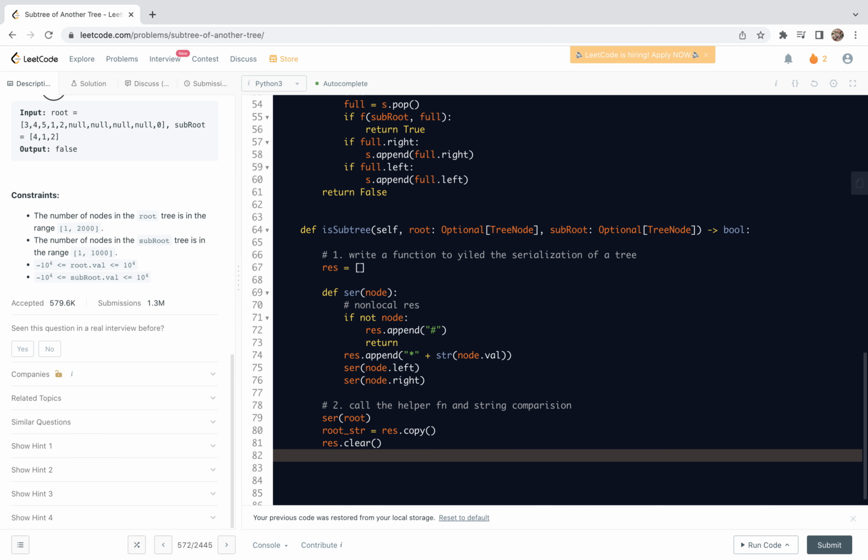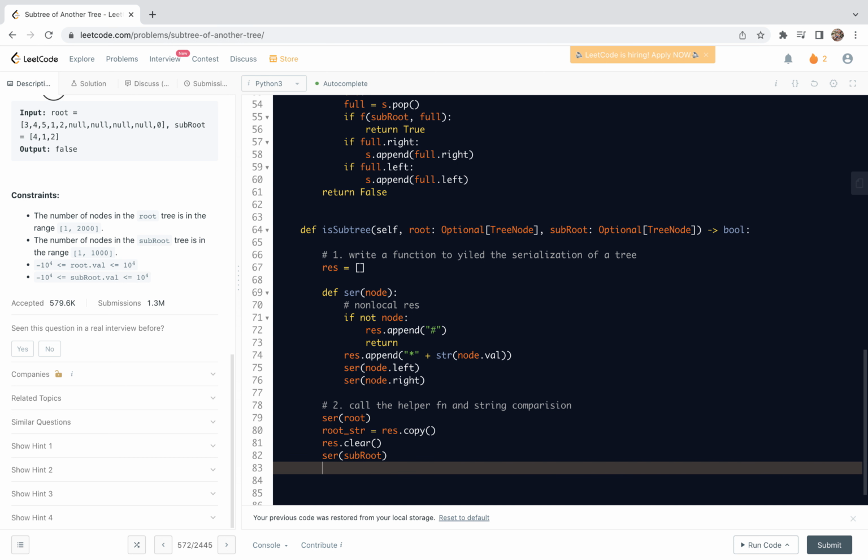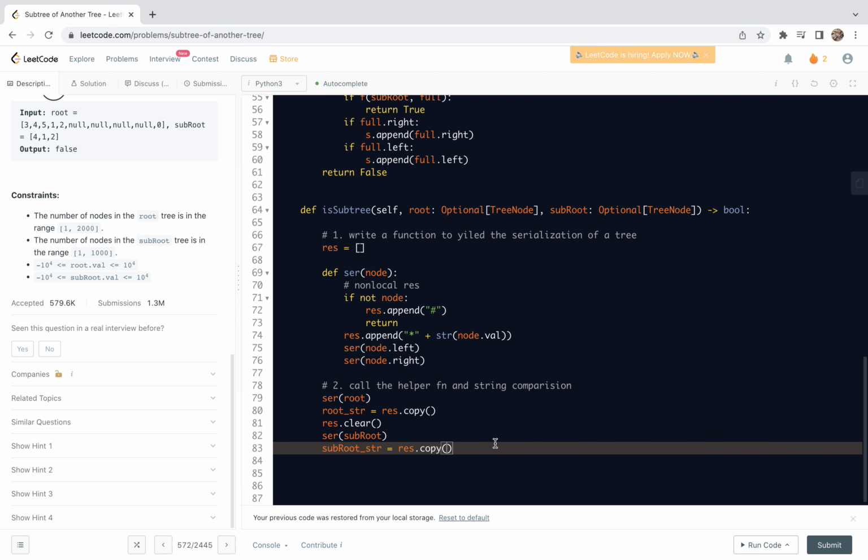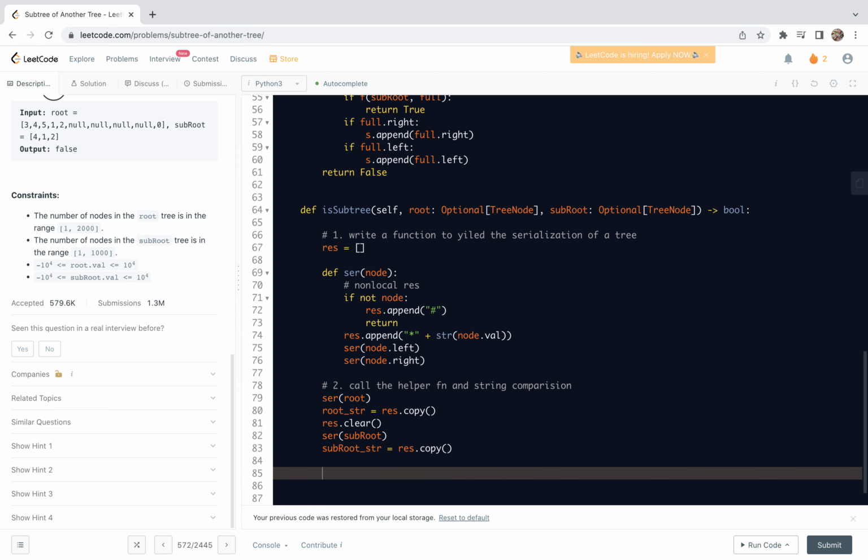state, and then we call it the second time, but for subroot. Then we are going to get the subroot string, which is a result copy. Next we just need to make a comparison of these two.